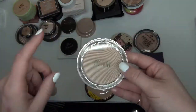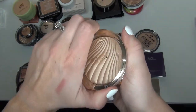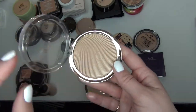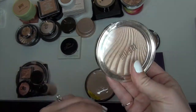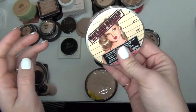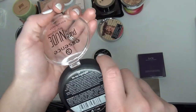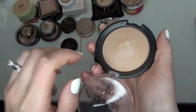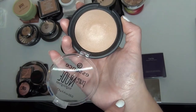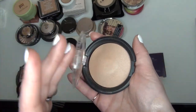This Milani is one of the newest highlights to my collection — it is the Strobe Light in Day Glow, shade 2. I love this one. I've used it quite a few times even though it doesn't look like it — the brush I use is very light at picking them up. Definitely keeping that. Then I have the cult classic Mary Luminizer by The Balm — I love this one, this one's not going anywhere, keeping that. Then I have the Essence Pure Nude Highlighter in the shade Be My Highlight 10. They said they were going to discontinue this but they haven't since. This is the most natural, beautiful highlight ever — it looks good on light skin tones, it looks good on dark skin tones, it doesn't dry, it doesn't catch on to dry patches, it's so natural looking. Love, love this highlight.